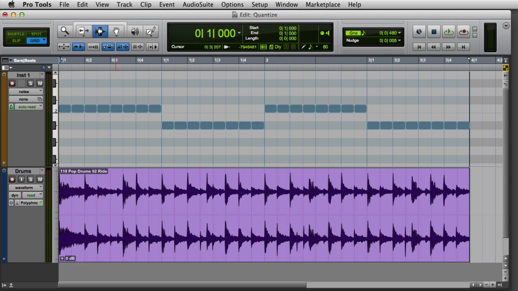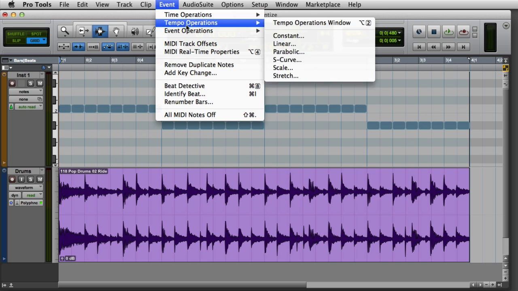In this video, we'll take a look at quantizing audio and MIDI data in Pro Tools. As we've discussed in previous videos, quantizing is the process of aligning MIDI notes or audio events to the Pro Tools grid. There are essentially three ways to use quantization in Pro Tools. You can automatically quantize recorded data using input quantize, and you can quantize data after recording using either the standard quantize command or MIDI real-time properties. We'll look at MIDI real-time properties in the next video.